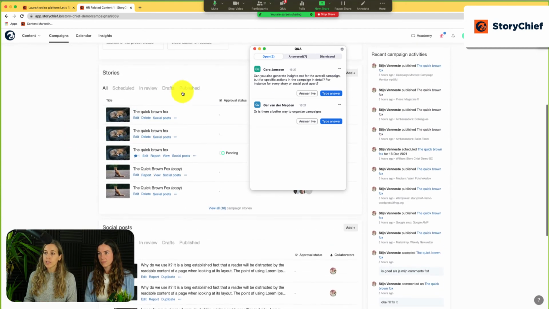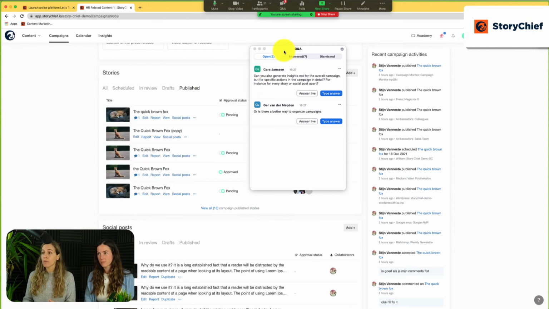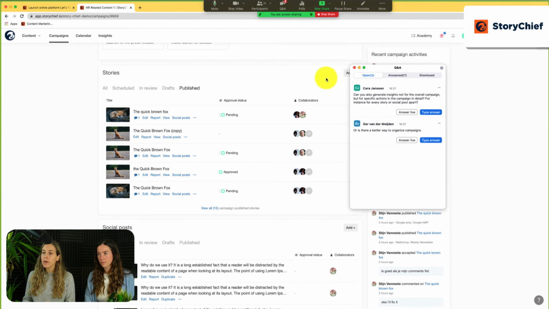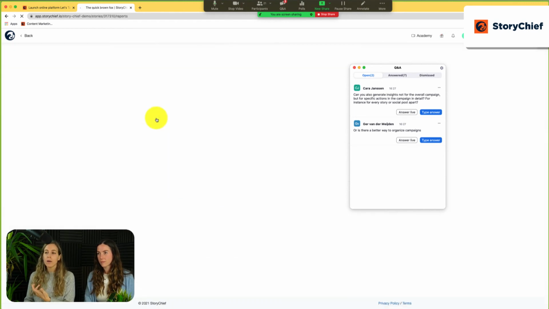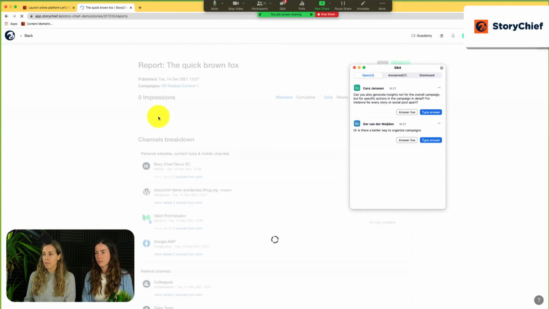So if you go, for example, to all published ones inside of the campaign or also in the stories overview, you can actually go to the report. You can click here on report, and then you will go to the report of this specific story. So you can also see what is the performance of the story itself.